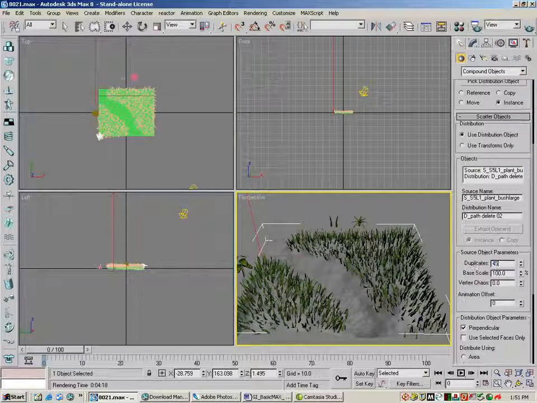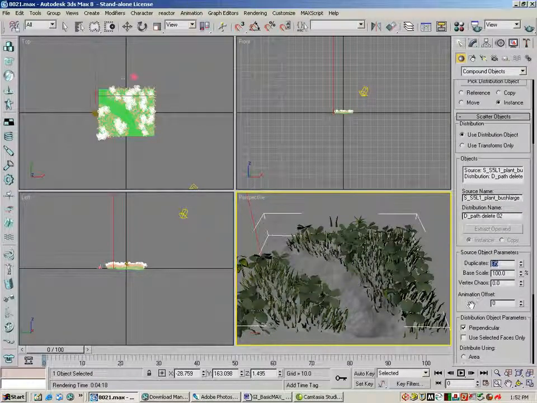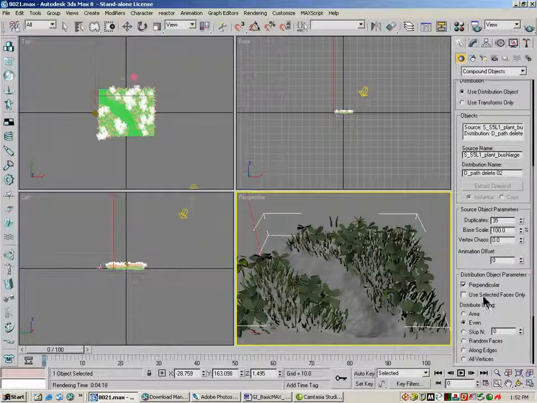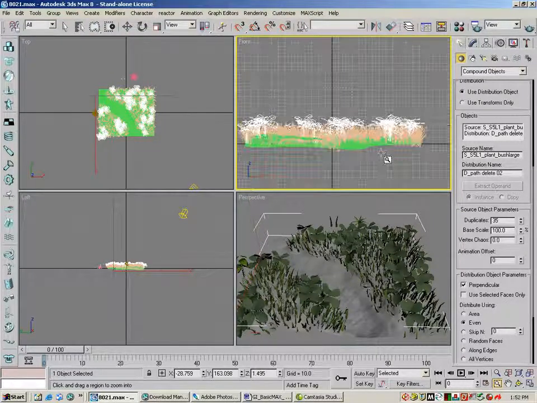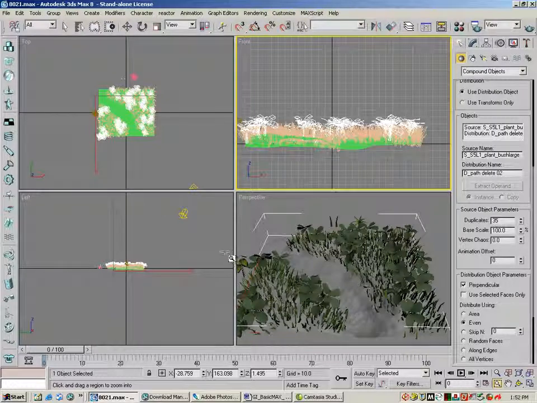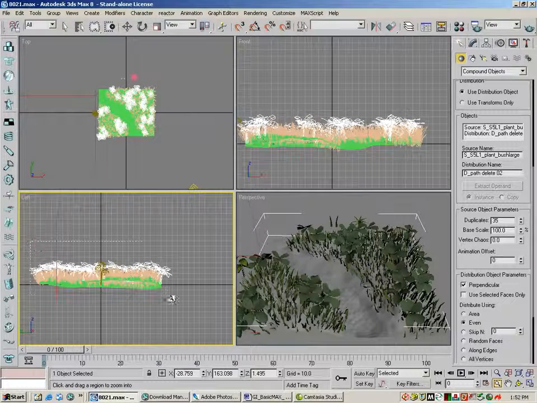I'm not going to make as many of these because they're higher poly. In fact, that's probably even too many, about 35. Remember, we're only displaying 50% of them. That'll probably work. And I'm going to zoom in here and see if I need to play with the X-Form on them to raise them up. It doesn't look like I do. It looks like they're all right. They're stuck to the ground.